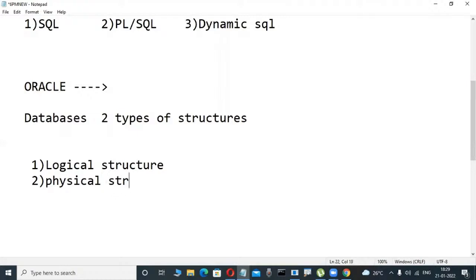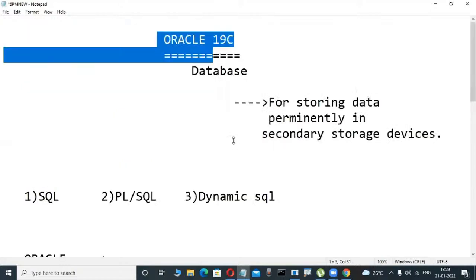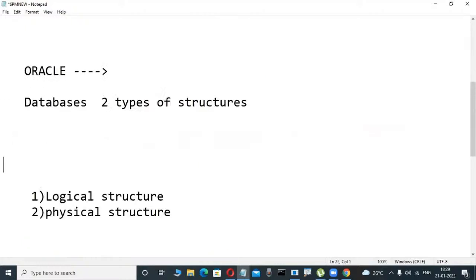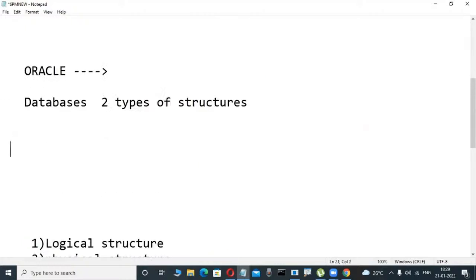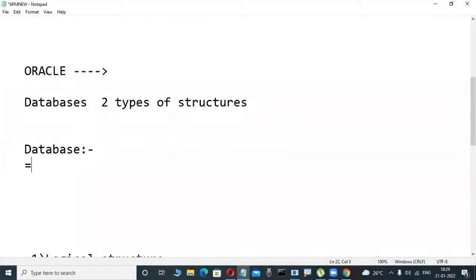Before we go into what the logical and physical structures are in every database software, consider the database definition that we refer to in books; many fellows write it like this. Today at least you will understand. What is a database? If anybody observes on Google or in books, it is a place, don't read it, a place in a computer system where we can store a structured collection of data.